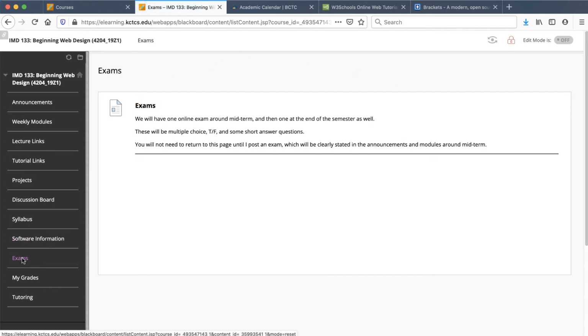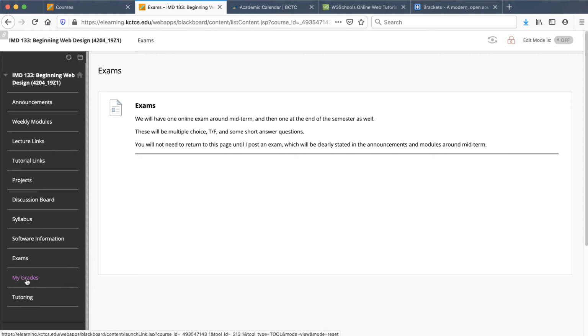Exams, we will have 2 exams this semester, a midterm exam and a final exam. Both will be online. They're a little more like a traditional open book type of exam. You will have a set amount of time, but you will be able to access other browser windows and notes and things like that. So I'm not that concerned about you trying to memorize everything in coding. I more want to test what you have learned. If you get the basic concepts, things like that, it'll be multiple choice, true false, short answer questions. There'll be a midterm and a final. You don't have to come to campus for that.